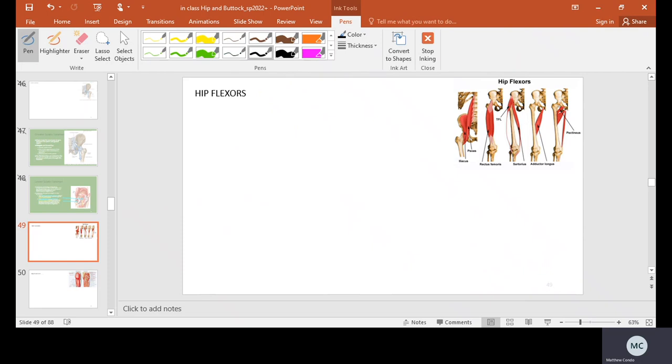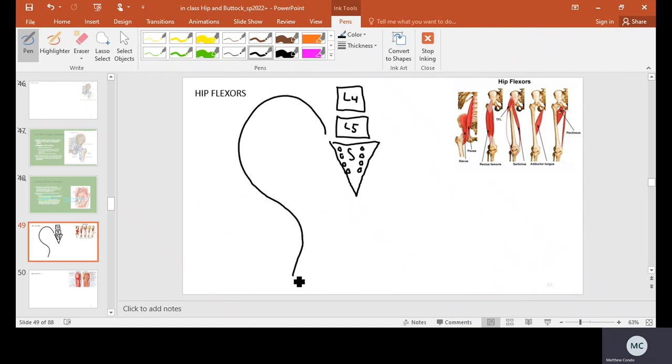And what we're going to do is draw the lower end of the lumbar spine. So let's call this L4. Let's call this L5. We're going to draw this big triangle-looking bone here. Anybody want to guess what that is? Right, that's my big sacrum. We're going to put S for sacrum. And then I'm going to draw this on one side because obviously the right side of the page here doesn't have a ton of room. Draw out a huge iliac crest. Nice big obturator foramen, which we just went over.